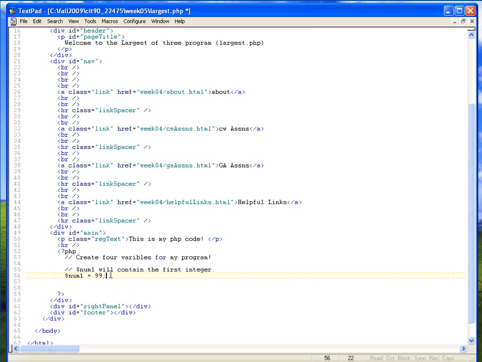Generally, we do not hard code values into programs. We get input from other places. We get input from files. In the web design world, we get input from users. I'll do that in part 2. We'll actually create a form to get our input from our user.